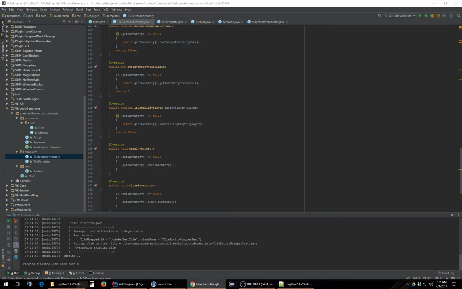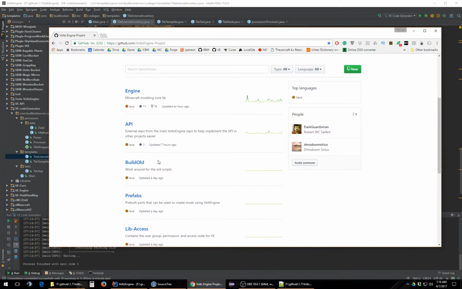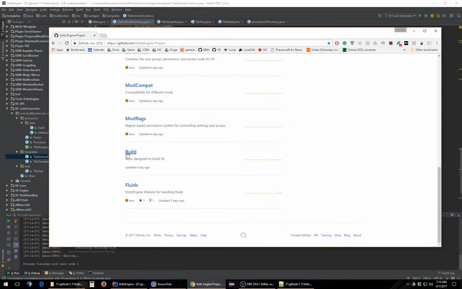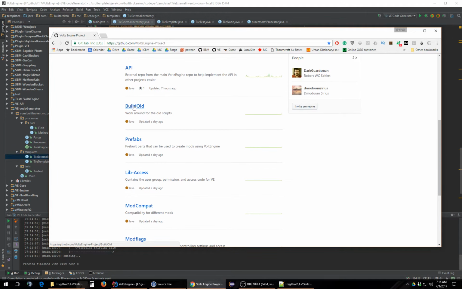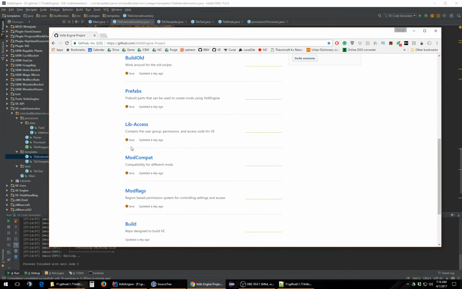Let me go ahead and find this. So I actually did transition all the code over to its own organization now. It's called the VoltsEngine project. We'll probably make an area on the site explaining what this is, and it'll be treated as kind of a sub-organization as part of BuiltBrokenModding, but there's an engine API. Here's the actual build system which will run. We are working on a new one. This is the old one, which will make a single jar file. The new one will make subjars, but then we'll make a jar.all. The jar.all is what people will install. The subjars will be used for development only. Here's our fluid thing. There's a lot of stuff in here.